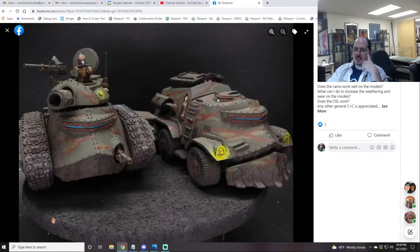So something like oil streaking or something like that would have been pretty great. Does the OSL work? No, it does not. Because it's just too bright yellow and there's no darkness around it. For lights to work like this, they need to be weaker. The light would not light up this whole thing right here. Why is the light shining on this thing that is not where the light would hit?